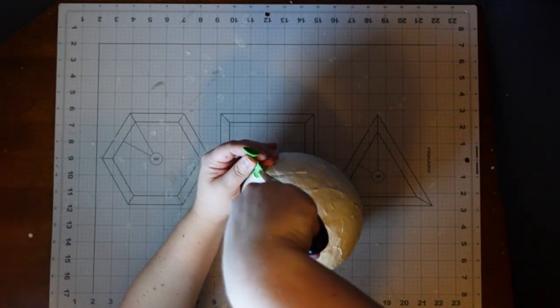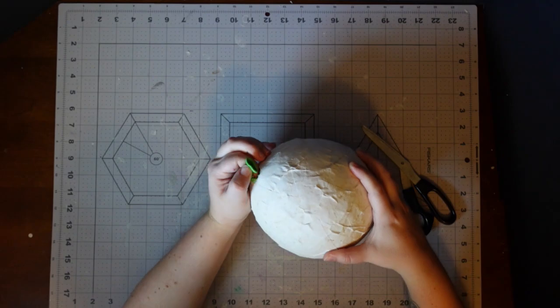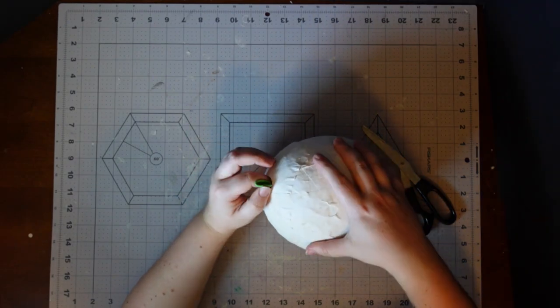After a couple days, when the papier-mâché has dried, we pop and remove the balloon through the hole we left at the top.